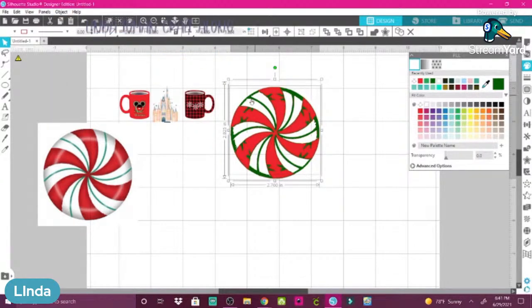But I don't like how that green is showing through right there. I don't like the green showing through. So let's take the green.